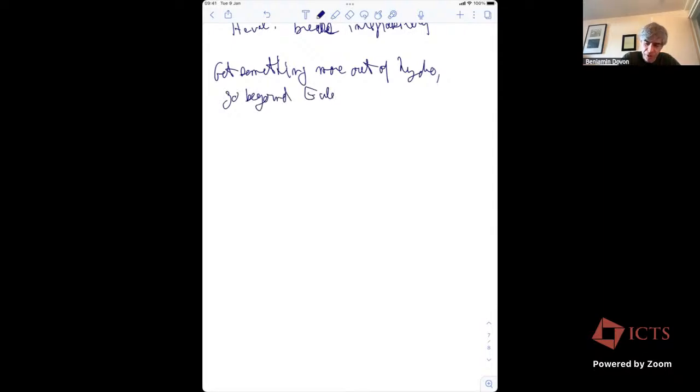So this is the question, right? How can you get more and go beyond? What does it mean to get more? Well, all I described here was local averages of local observables and how they vary in space and time. It's very nice, right? There's this emergent simplified dynamics, but you may want to have a bit more.